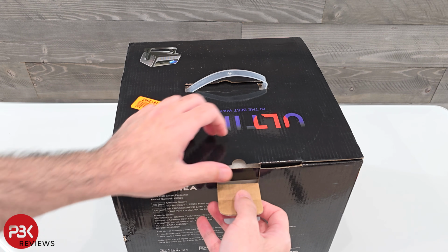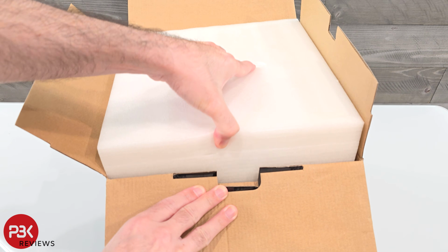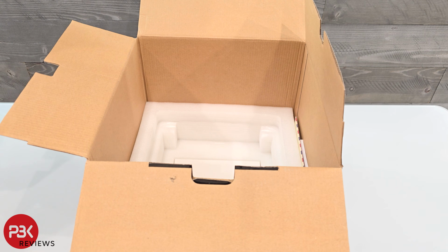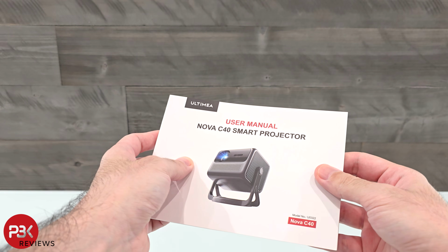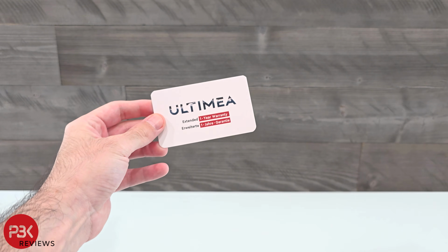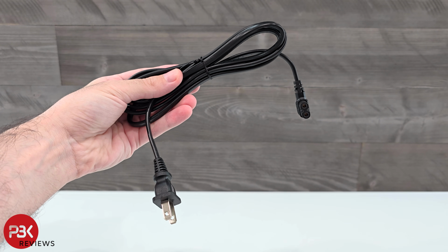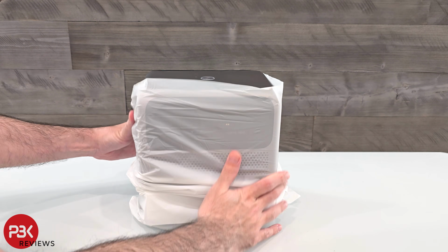Let's start off by unboxing it. There's a user manual, warranty card, an HDMI cable, a power cable, and a remote. Here's the projector itself.